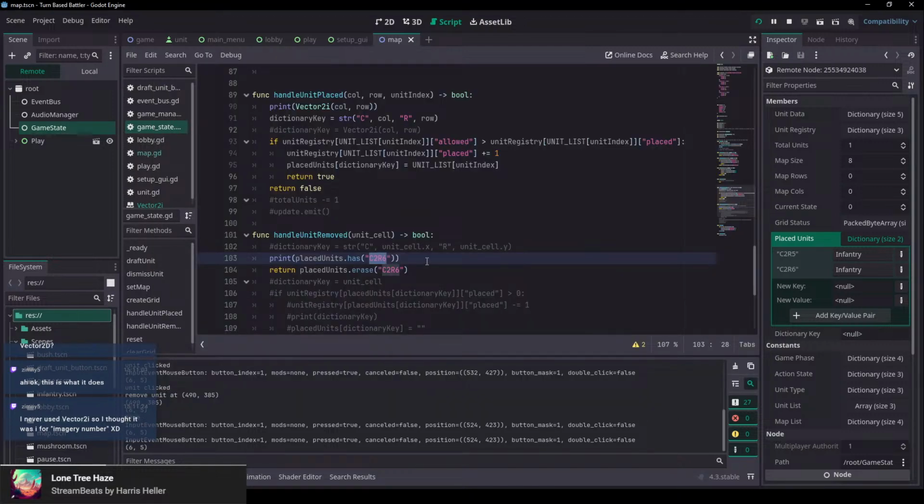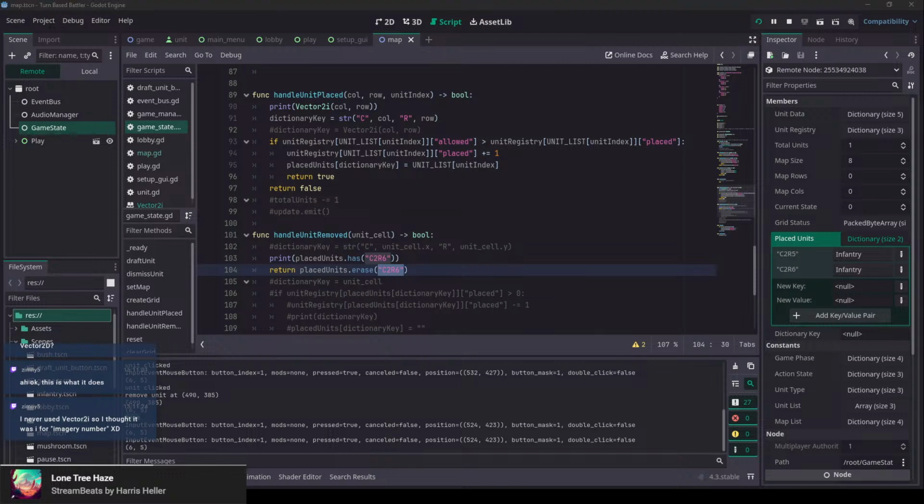Even though it said it matches. So it said it has, this true here is saying, yes, it does have the value C2R6. And we told it to erase the key C2R6, but it erased the wrong string. It always erases the last entry in the dictionary.